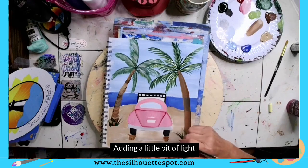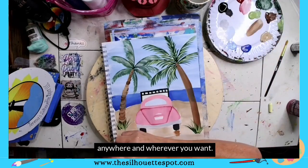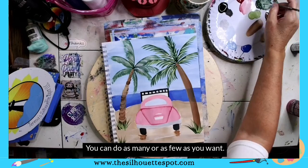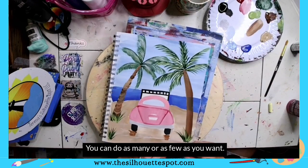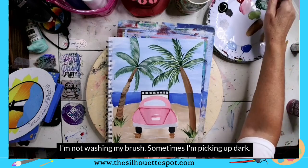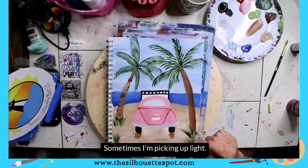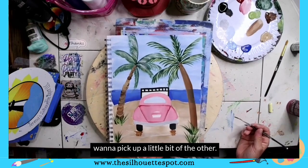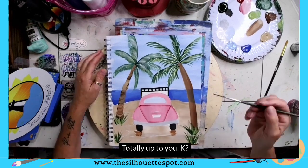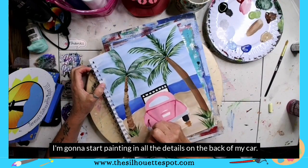Adding a little bit of light, and then if you want, we can add some more little grasses anywhere and wherever you want. You can do as many or as few as you want. And I'm just switching back and forth. I'm not washing my brush. Sometimes I'm picking up dark, sometimes I'm picking up light. If you have enough of one, maybe you want to pick up a little bit of the other. Totally up to you.